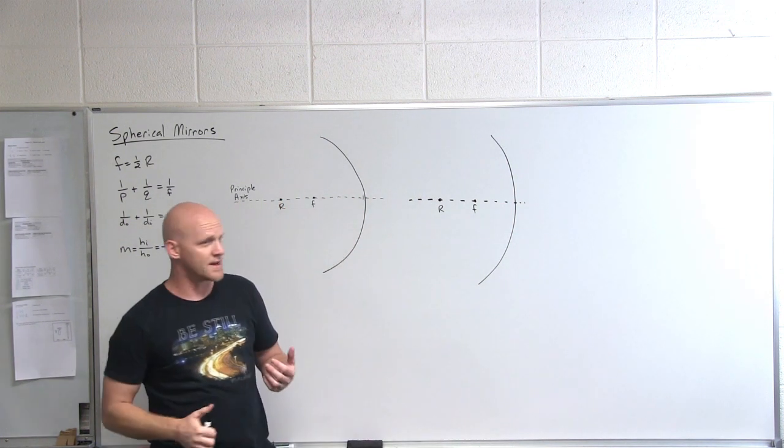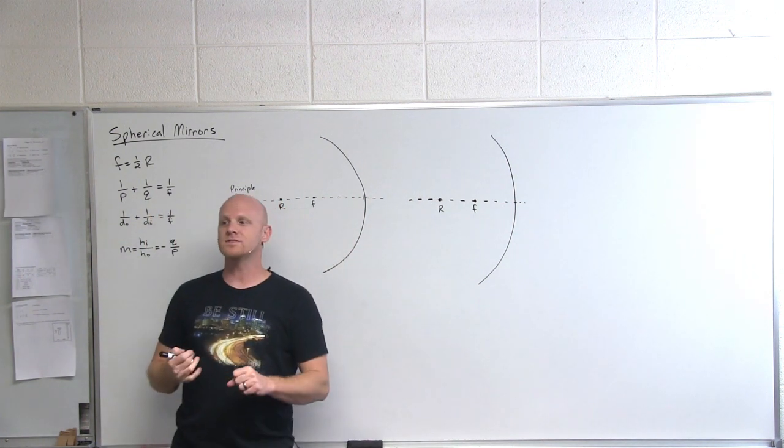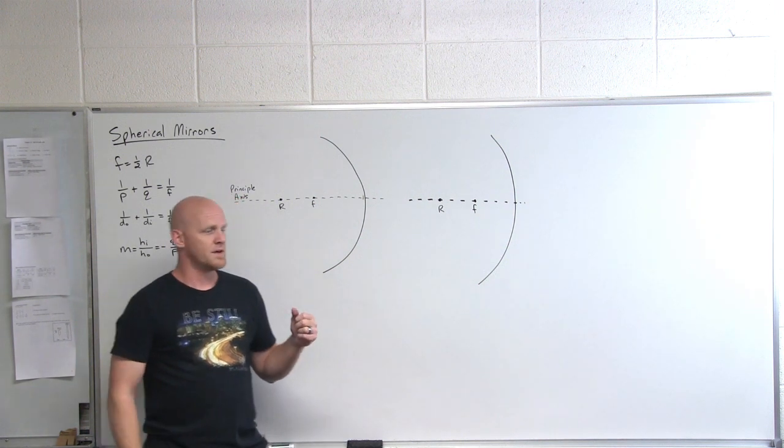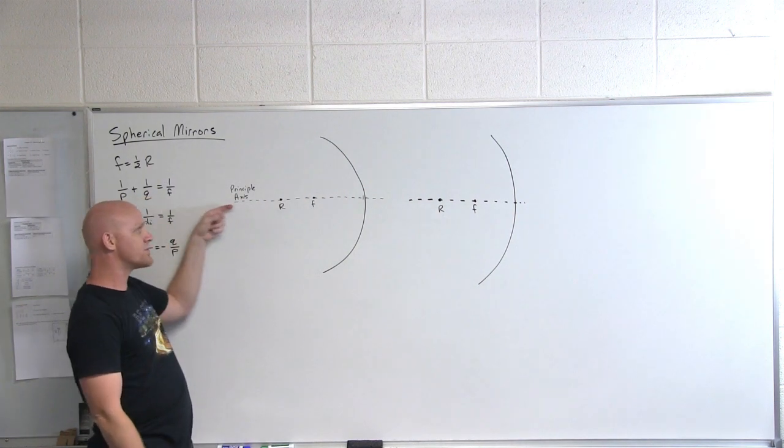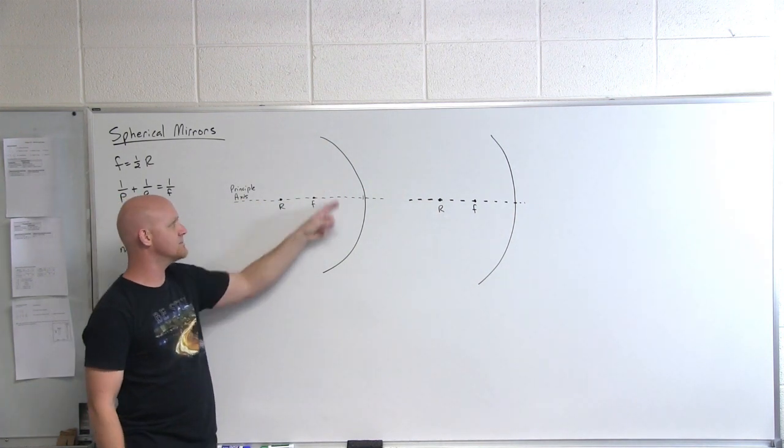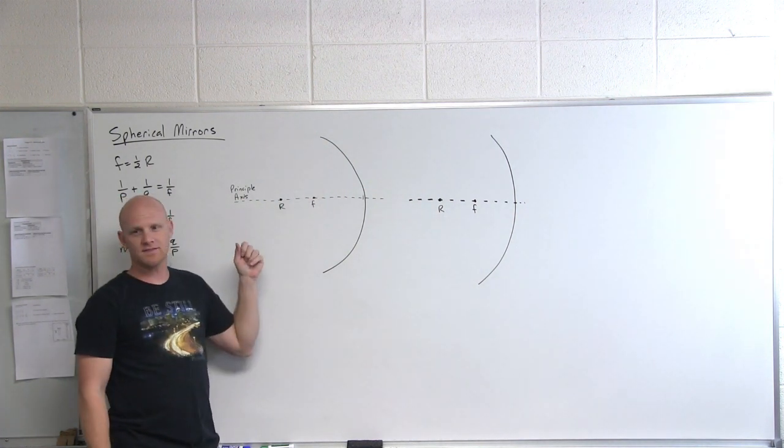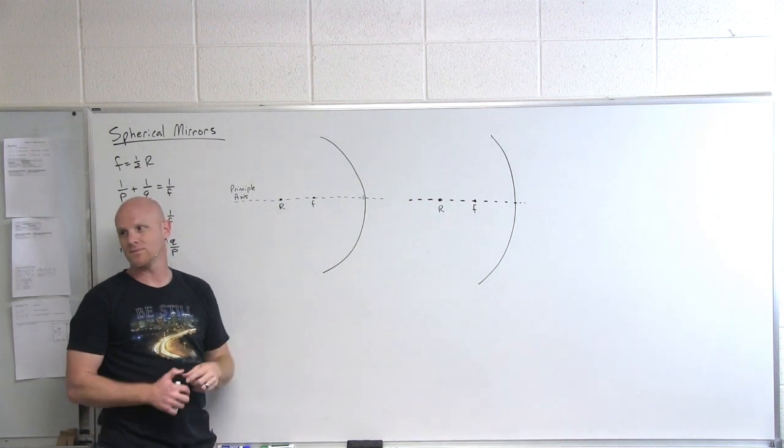So we deal with spherical mirrors. There's two types: concave mirrors and convex mirrors. The surface that you are looking at is the surface that it's named after. So in this case we're looking from the right here, this surface is going to be the mirror surface. And is that concave or convex? It's concave.